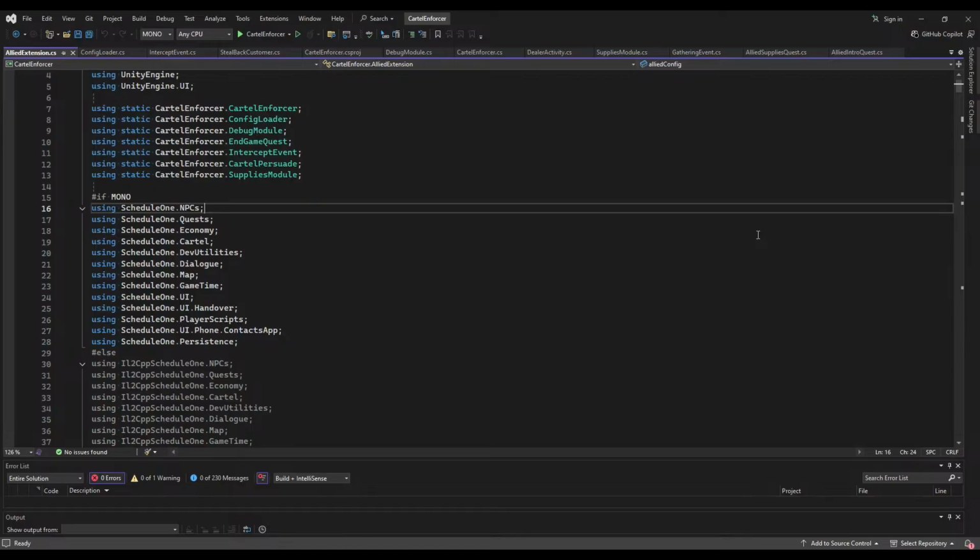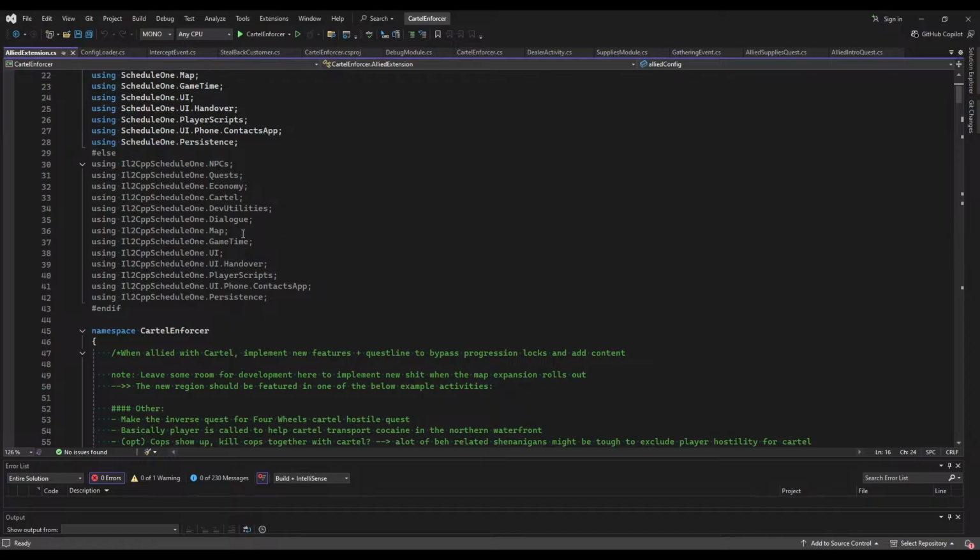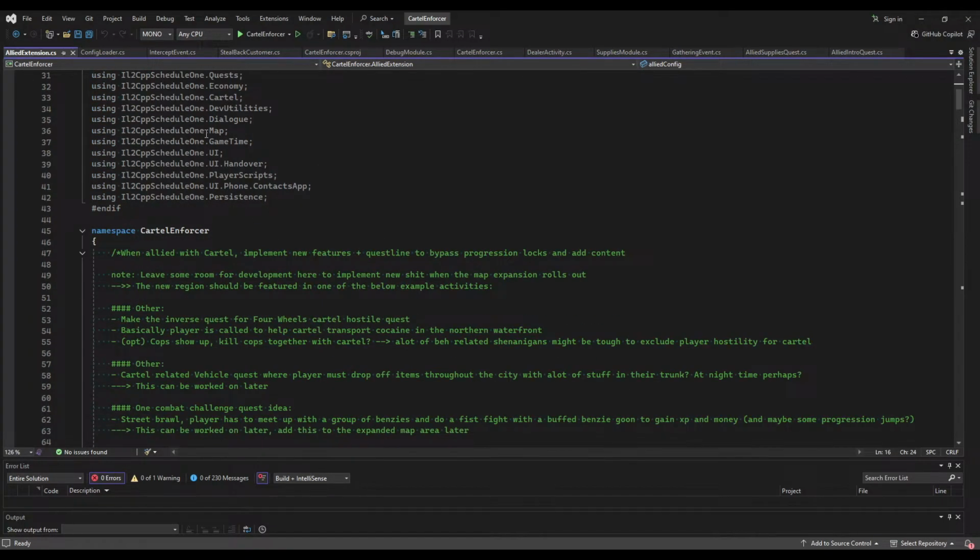The end game is kind of lacking. I think that's the public sentiment. After you've defeated the cartel, it's mostly about maxing out your production and getting every single customer and dealer, and that's about it. In the future, of course, there are going to be traveling customers that occasionally pop up in the city. But for the cartel, I'm planning on doing something for that. I don't know what yet.